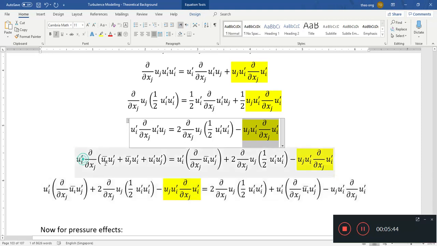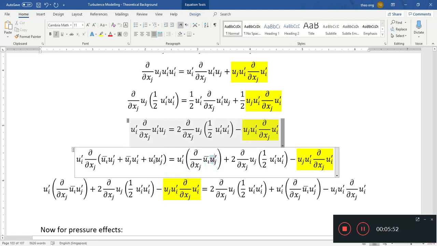So to simplify this thing and then try to in some way bring out the subgrid scale kinetic energy, we can rearrange the terms over here as follows. We'll have this kinetic energy advection term here. Of course, you have two of it, and you have this term here and you have this term here.